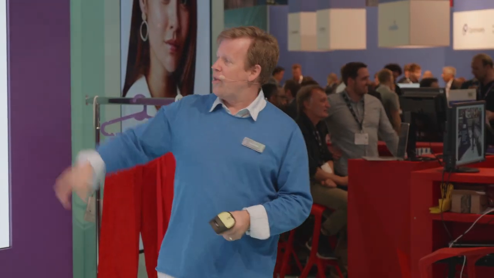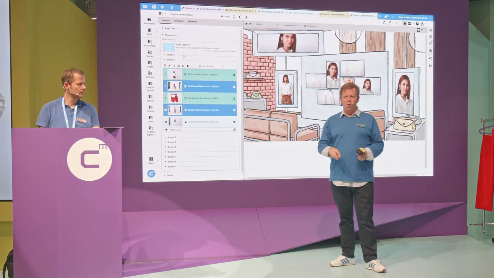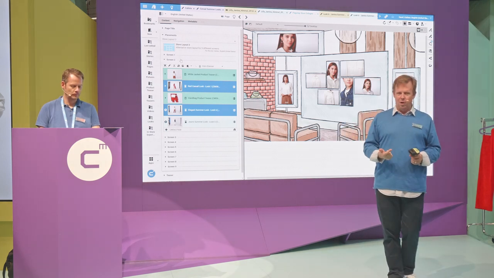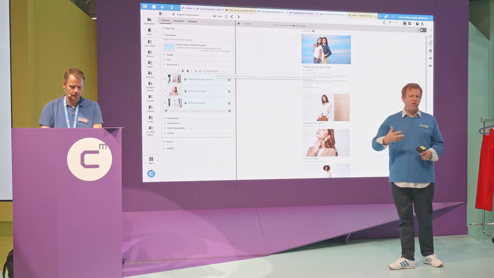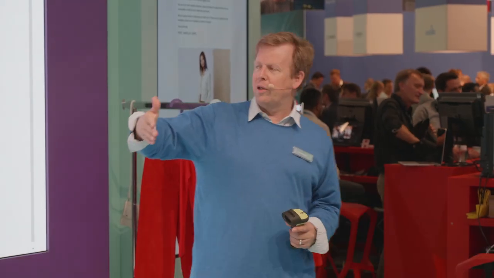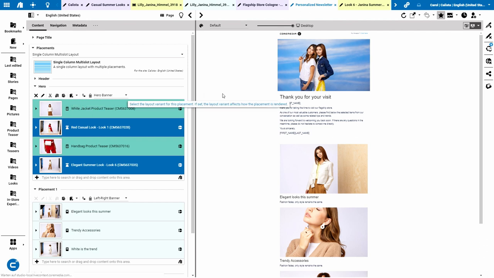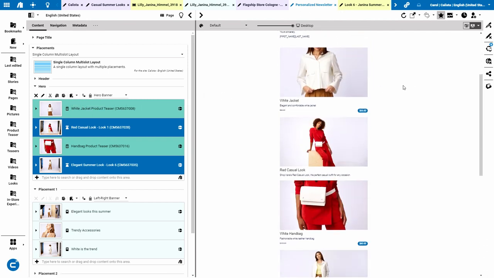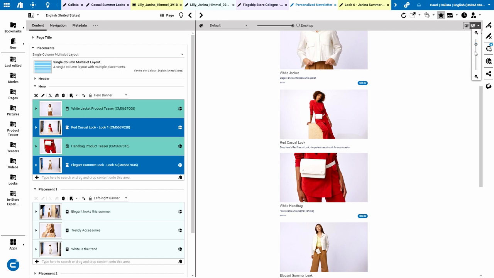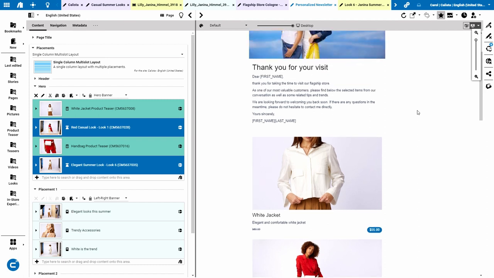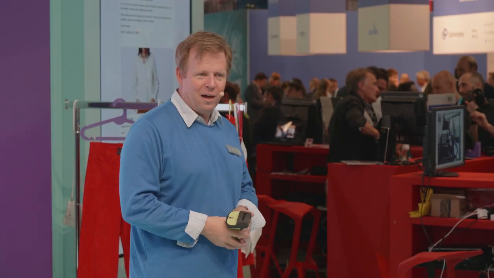But secondly, we are having a track of things that we know that the customer was interested in. And we can use this data. We can suddenly get intelligent information about what people are actually looking at when they go into our stores. We could do A/B testing in store in a physical world right now. And we can also use this data to do a very personalized follow-up. So Oli is just taking it, copying it, and we are creating a personalized newsletter. So once the customer has left the store, we have a one-to-one way of following up. So we are copying it into the newsletter template. These are all the products that we thought were of interest to our customer, and we can then push it to our marketing cloud or just directly follow up with a personalized newsletter. It's fantastic as that.